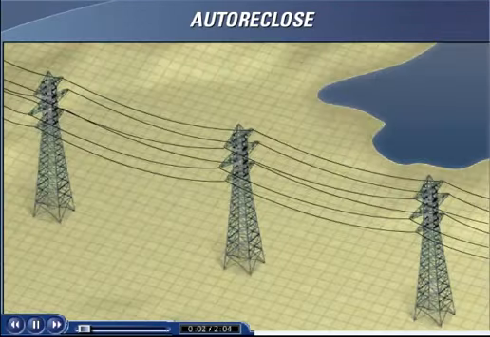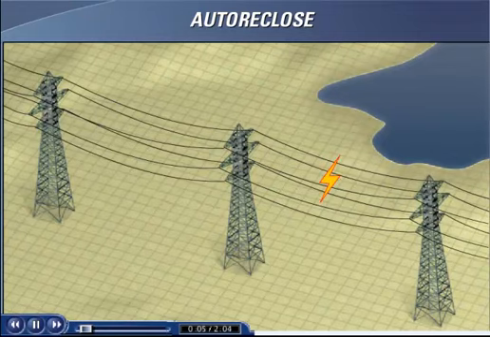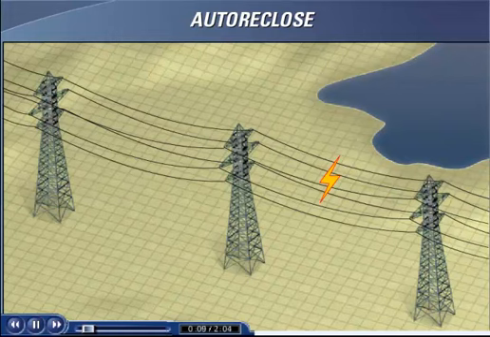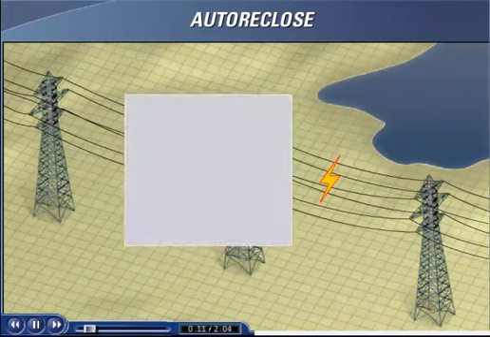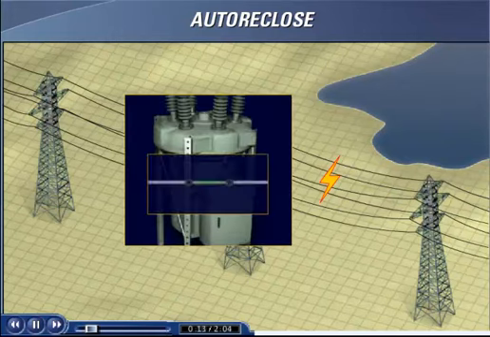Auto-reclosing. Around 90% of the faults on overhead lines are transient in nature. The remaining 10% faults are either semi-permanent or permanent in nature. Tripping of one or more circuit breakers will normally clear a transient fault, and reclosing of the circuit breaker will re-energize the line and restore supply to the consumers.